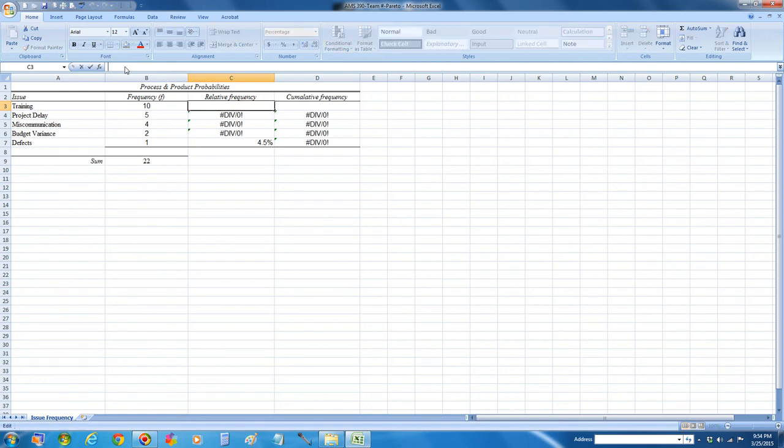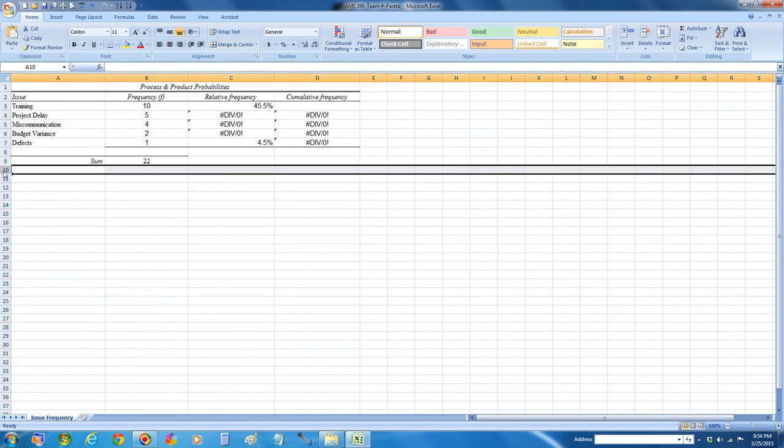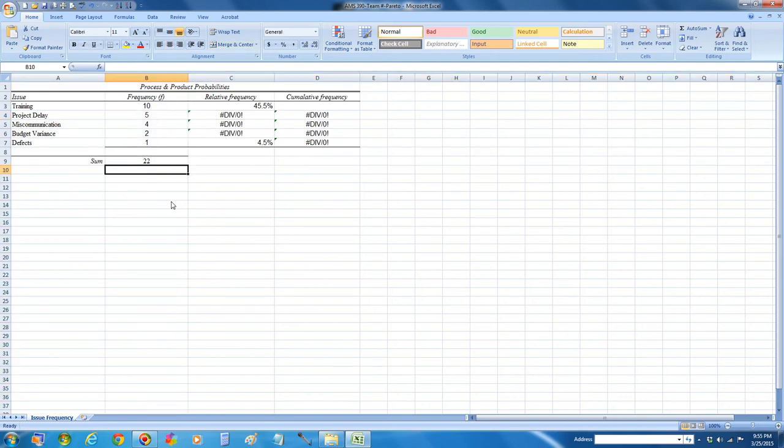And how to fix that? That formula is press the equal sign, and what that formula is your frequency of your largest issue divided by the sum. And then press enter. So let's see what happened with this. Okay, it's trying to divide by B10. Now here's column B and here's 10. Well, that actual cell is blank. So we need to fix that formula by making sure B10 isn't B10, but it is B9.